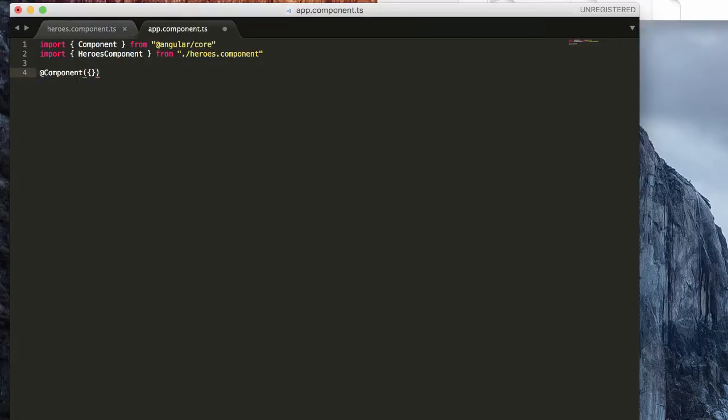We've got an object literal in there. We'll escape that like that. And we want the selector here because we still want to use the current index.html, which was called my app. And the template will now be something a little bit similar. So we need that tick thingy to do it. And we'll go H1.